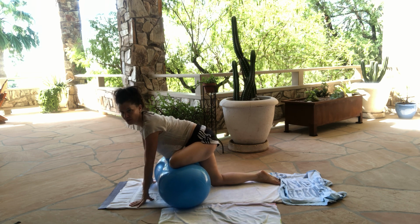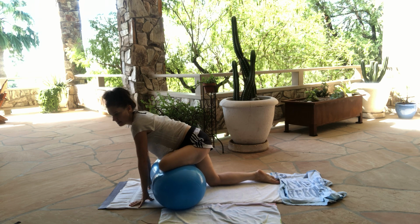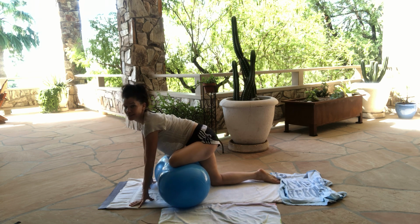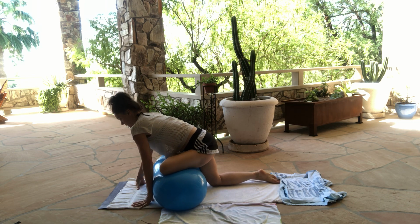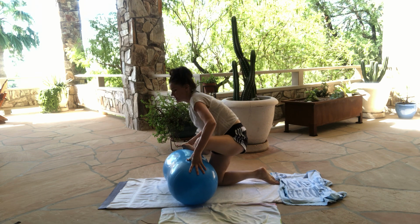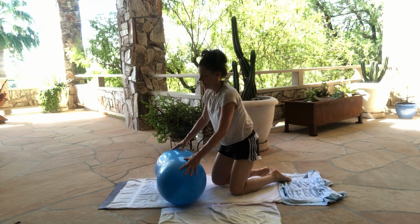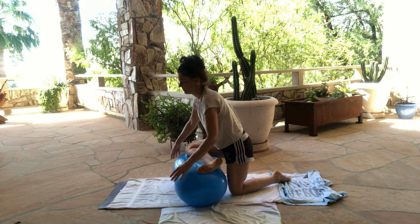This is all just a number 4. There's so many different versions you can do. It's the same thing we just did laying on our back, but it goes a little deeper. Okay. And I'm just going to do the other side. Be very careful.